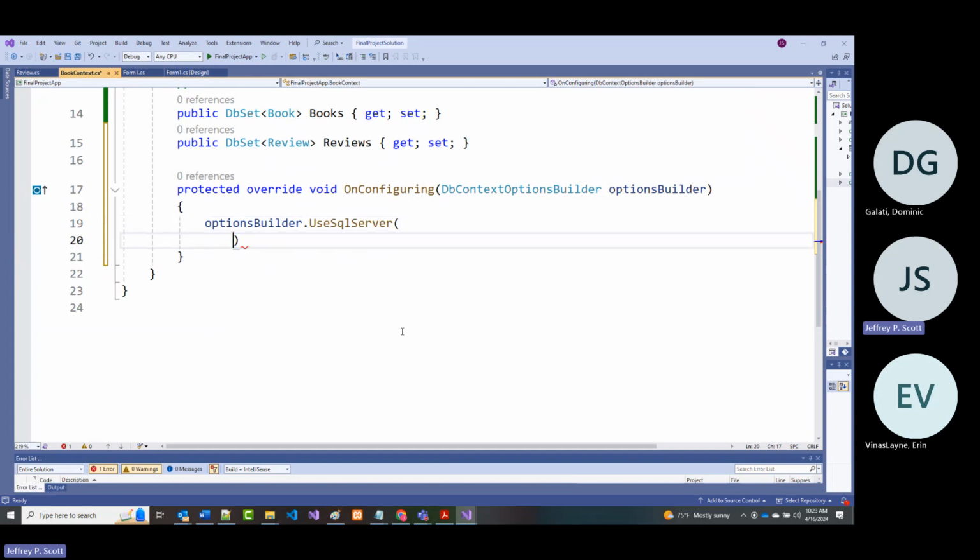Yes, we do. And I'm going to put this on multiple lines. The only reason I'm going to do that is if I tried to put it on one line, you couldn't see all of it. So I'm going to start it right here. And I'm going to say @ double quote, Data Source equals, we've done this before, inside of parens, LocalDB, then a slash, MSSQLLocalDB.